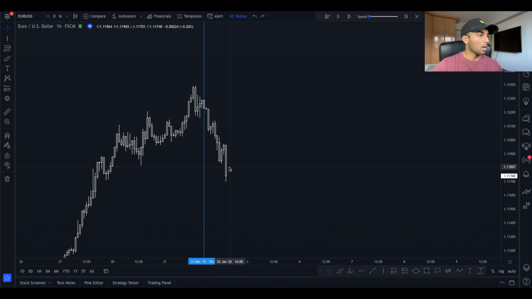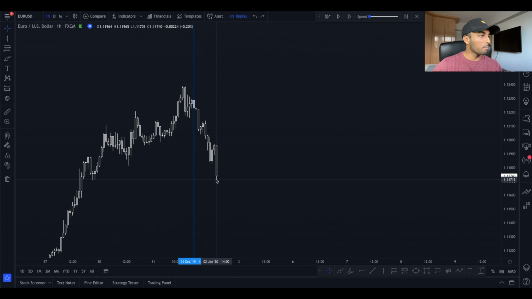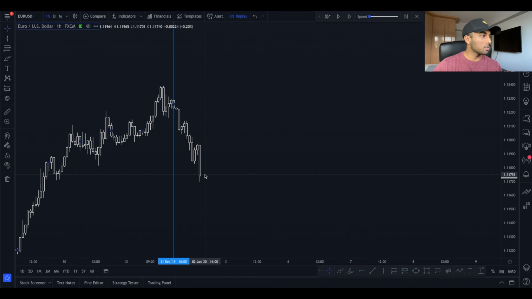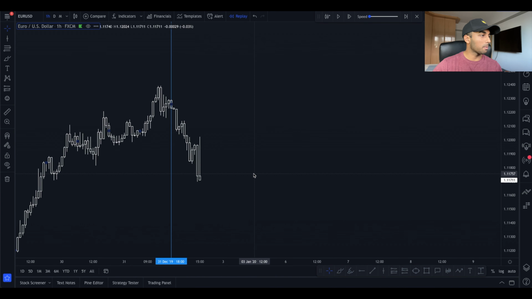So let's continue. Right, okay, we had a really strong push down. And we broke with a pretty long wick. So for me, I'm still not looking to enter any positions. Not with a wick this size on this pair. Let's continue. And there you go. As you can see, we had this massive candle.